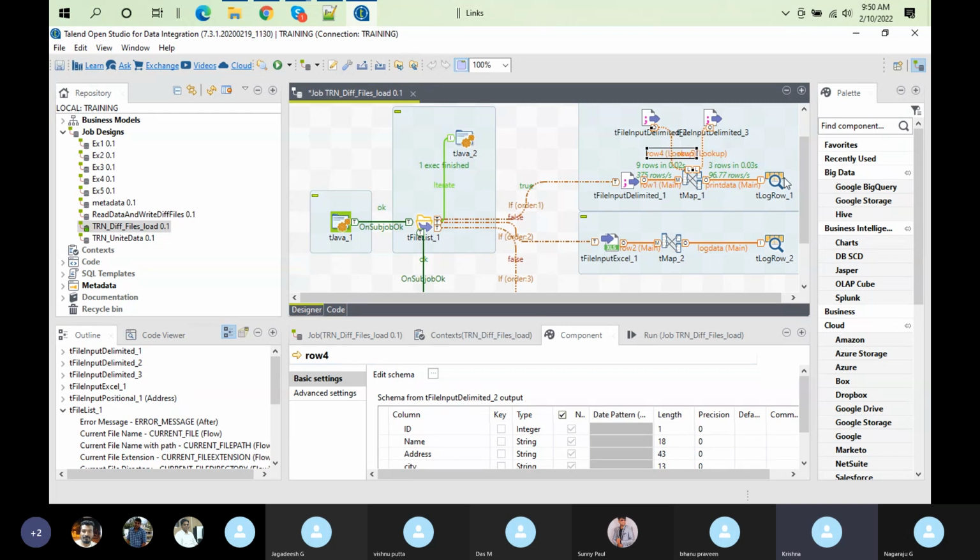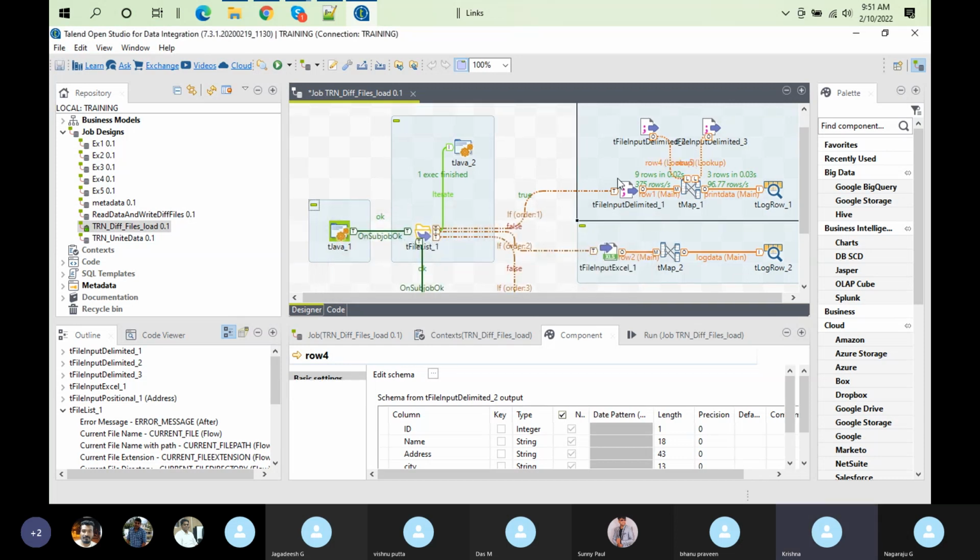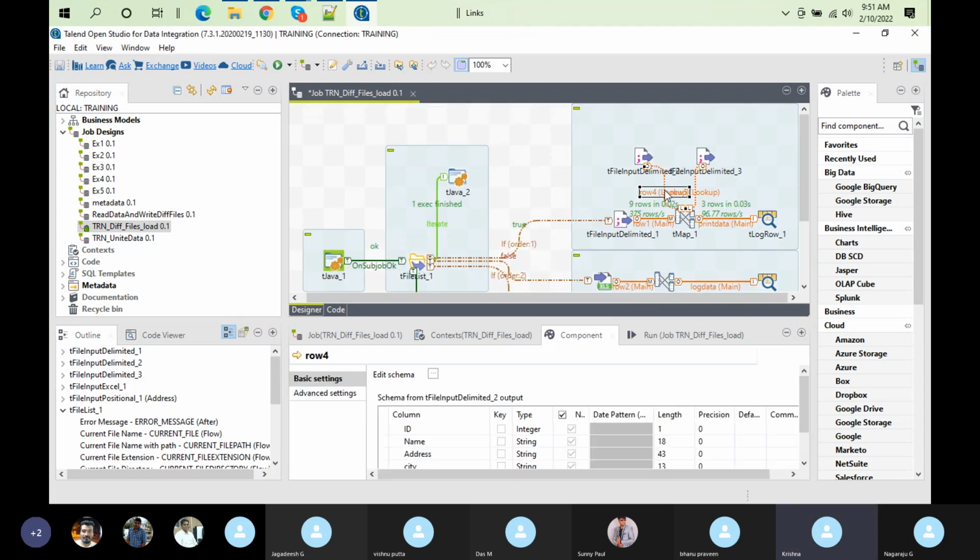And outputs, you know, you can create n number of outputs. So tMap can allow n number of inputs and generate n number of outputs. But when it comes to the connections for the inputs, it's going to be one main, and the others are going to be lookups. Okay, I'm deleting this. We'll work on it later.